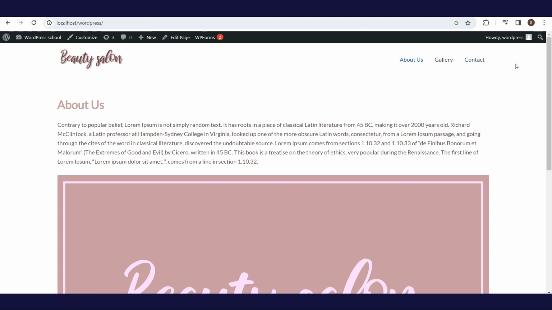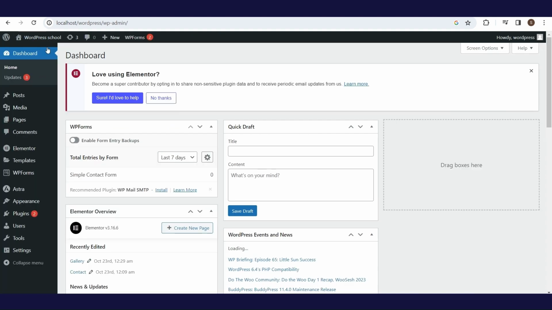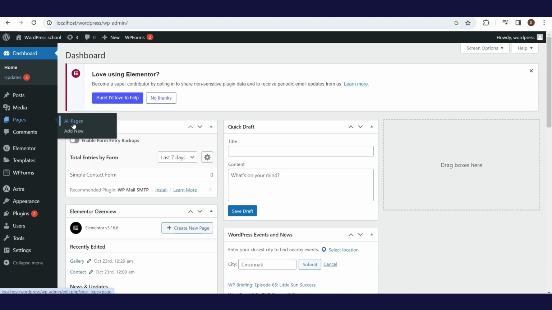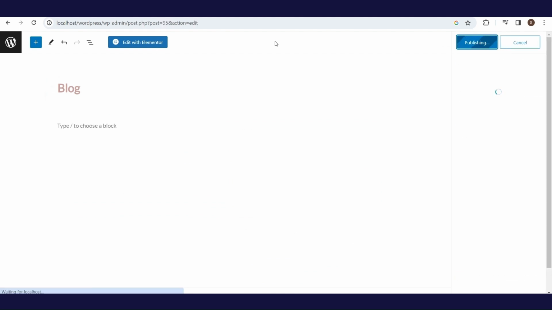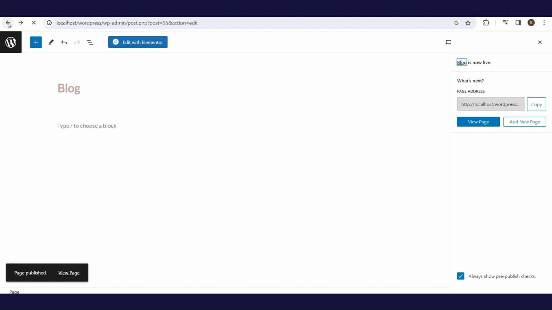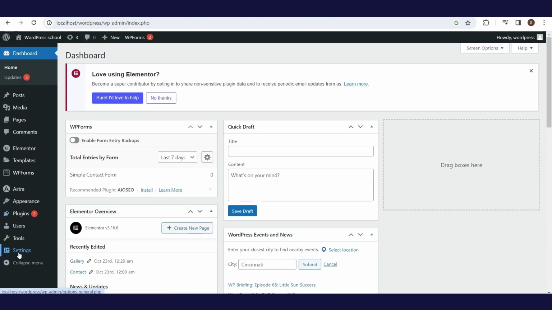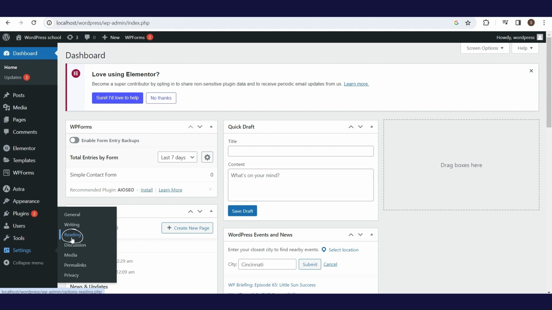How to create a blog section. We will create a blog section in the main navigation. This section will have 4 posts that will be divided into 3 categories. First, we need to create a blog page. Then, it is necessary to define that the page we created is a blog page.